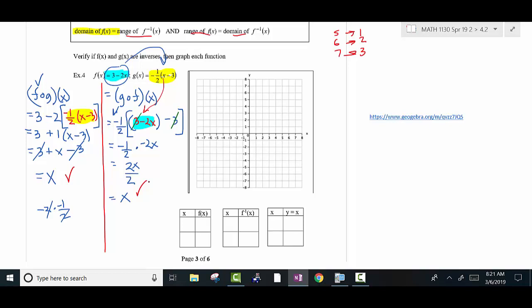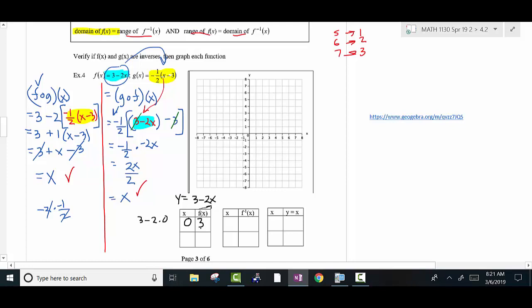Okay? All right? Now what we're going to do is we're going to graph, and I'm going to do a table of values on this. So this table that I gave you down here, we have f of x equals 3 minus 2x. I'm just going to pick a couple of points on this and then show you what happens on this. So let's start with x equals 0. We're just going to keep it simple on this problem. So if I plugged 0 in for x, I would have 3 minus 2 times 0. That's 3 minus 0, so that's 3.